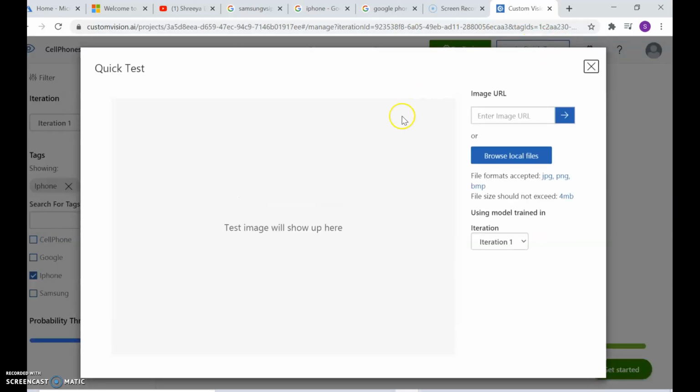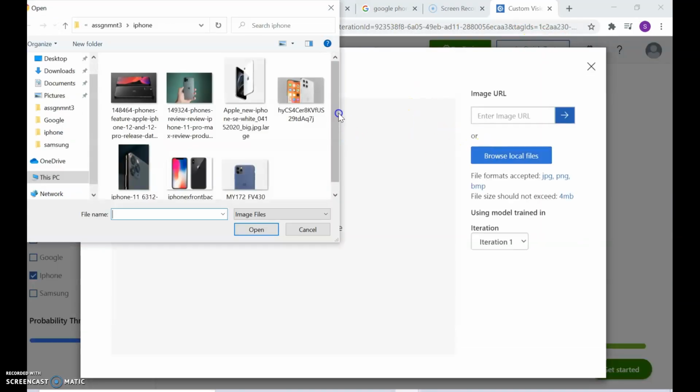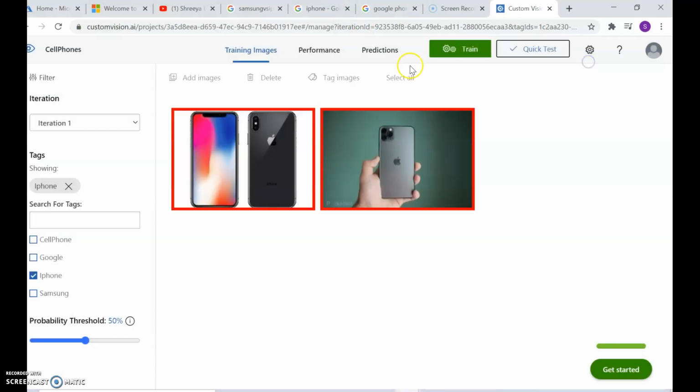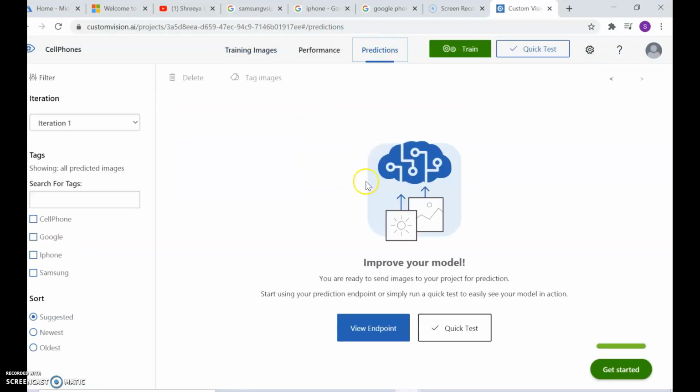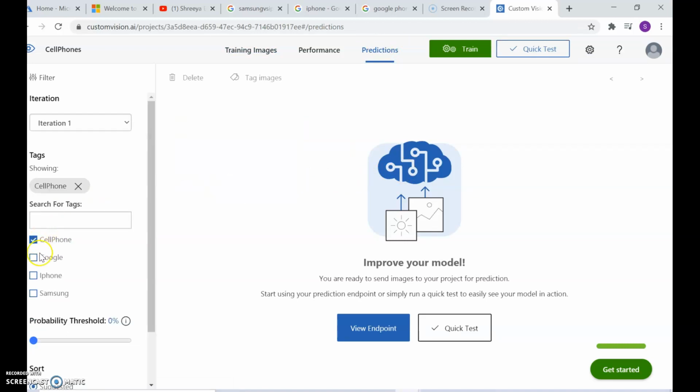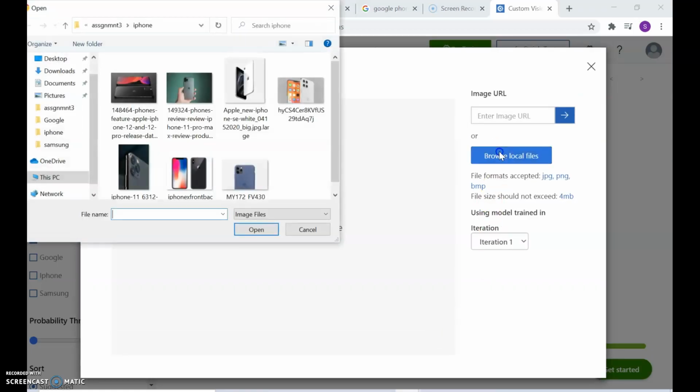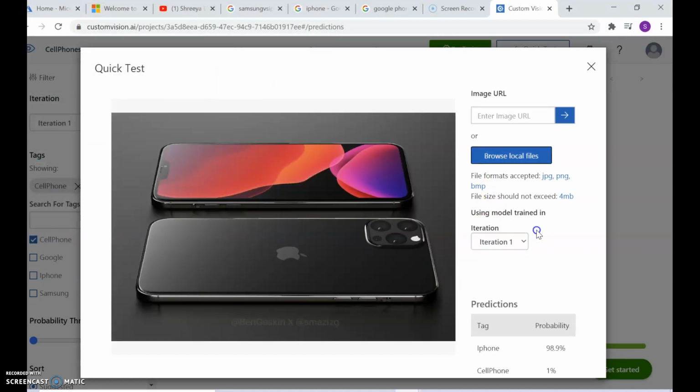So let's go for a quick test and see the predictions. It's overlapping 98.9% with an iPhone, but only 1% with a cell phone.